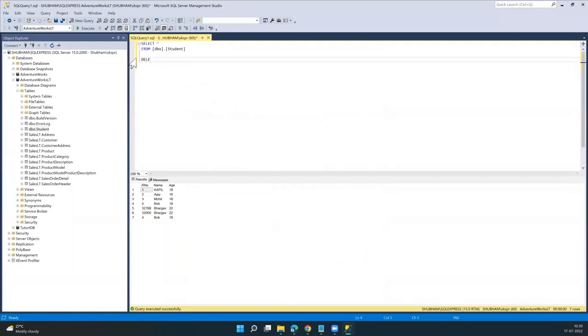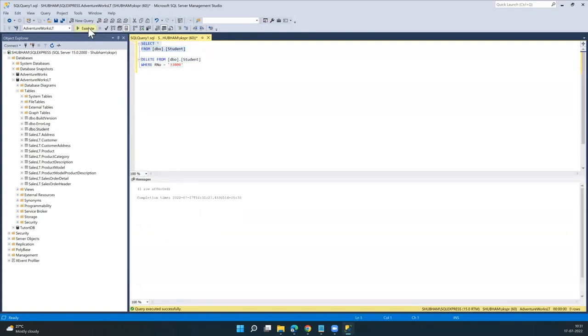Then let's say delete from student where, which record we should delete. Let's delete these duplicate entries. But okay, let's not take duplicate entries as of now. Let's delete this one, 33,000, where roll number is equal to 33,000. As simple as that. Any doubts in this?